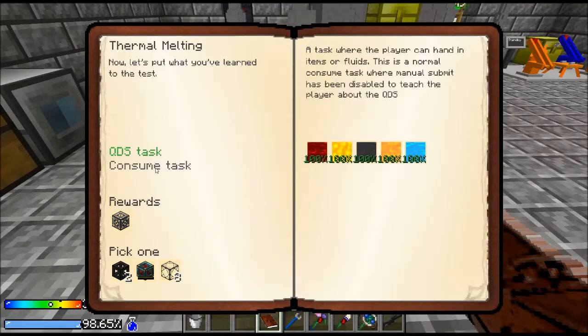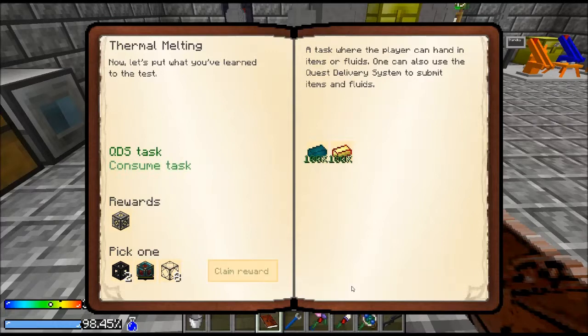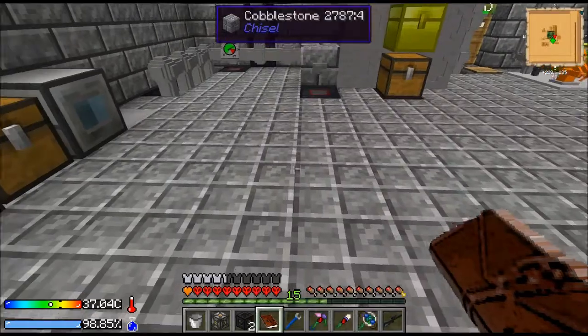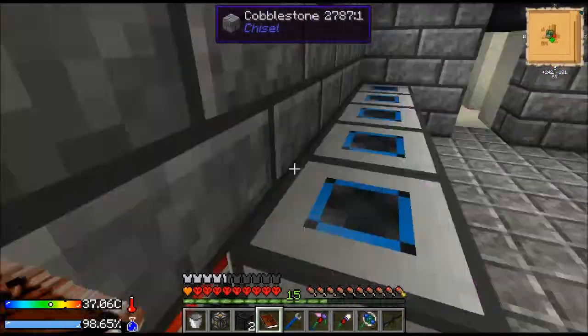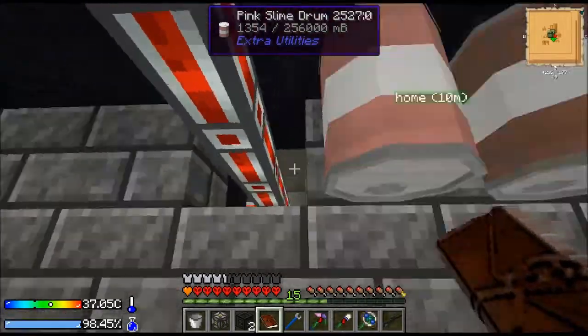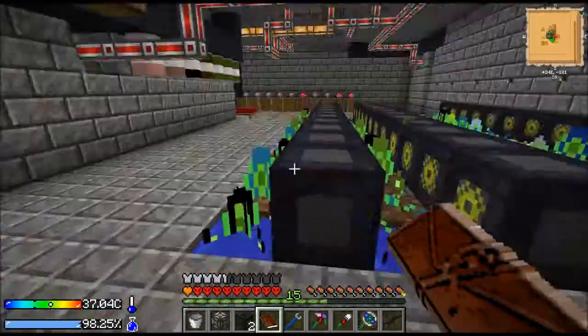Okay. Consume task. Oh, wait. No, manual submit. Okay, now we can pick. Okay, so I'm going to go with the Tesseract frames, I think. And we got a machine frame. Okay, so the only thing left is this, which is the pink slime. And let's see how much it's changed. It's not. Okay. That's still going to take quite a while.